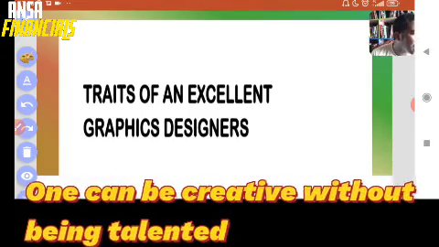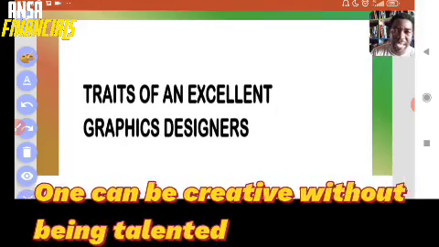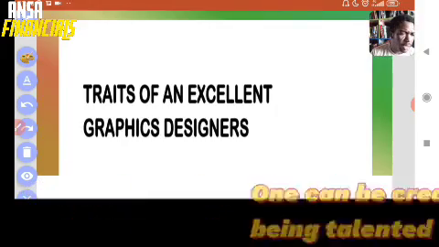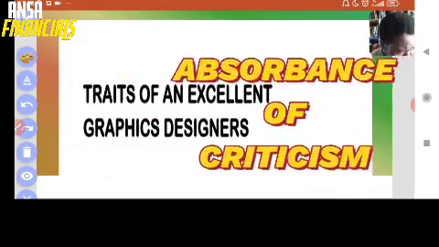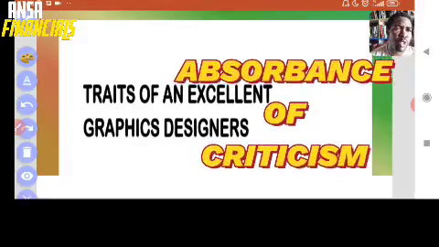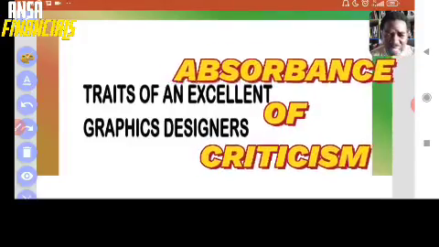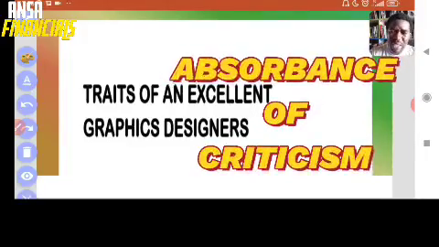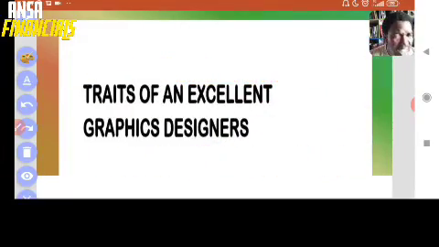All right. So creating mental sketches, with a pencil or maybe a pad, anything whatsoever, helps you to really get your job done. Another one too is, as an excellent graphic designer, you must be able to absorb criticism. You must have enough shock absorber to be able to take insult, to take any kind of criticism that comes your way, whatever they tell you. It doesn't matter. They are paying you. So you listen, you understand.